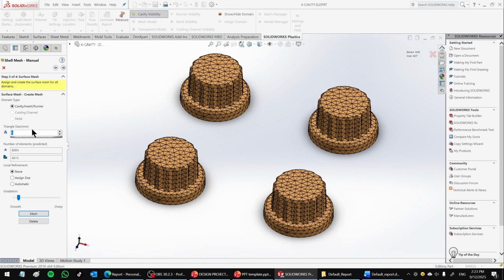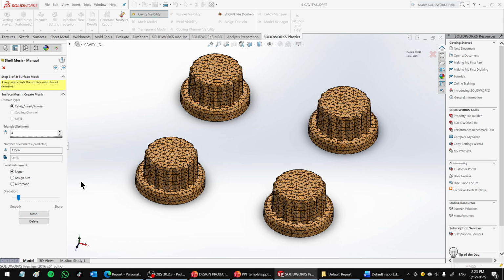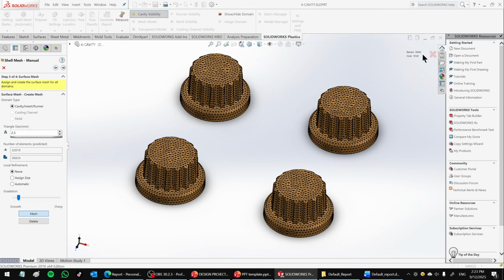That is too small. Maybe 4. Click mesh. 13,000. 2.5, mesh. 13,000, not 130. This one 30,000. 30,000 okay. I'm settling at 2.5.